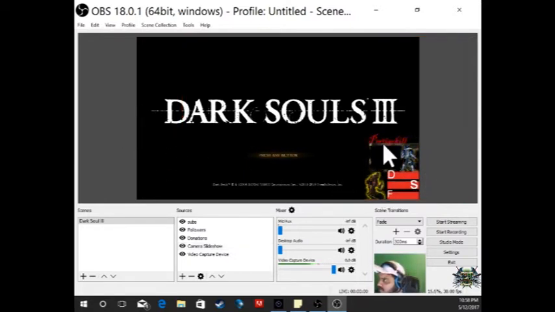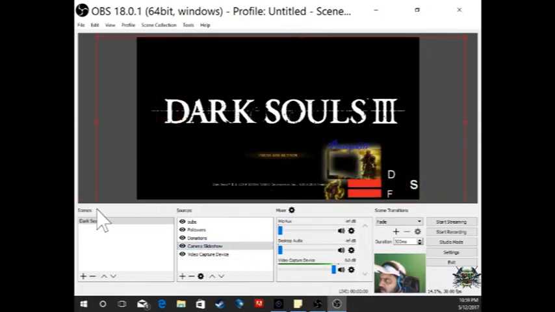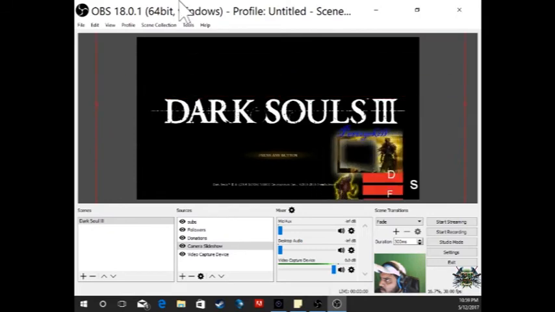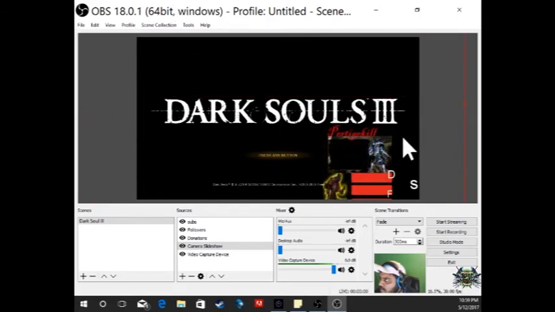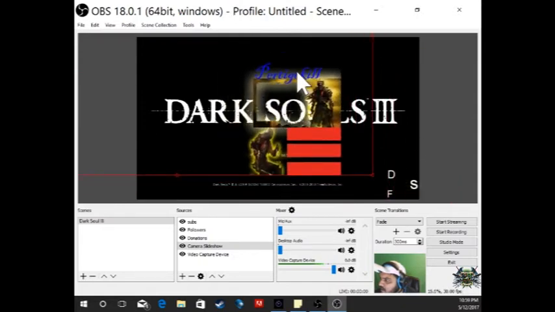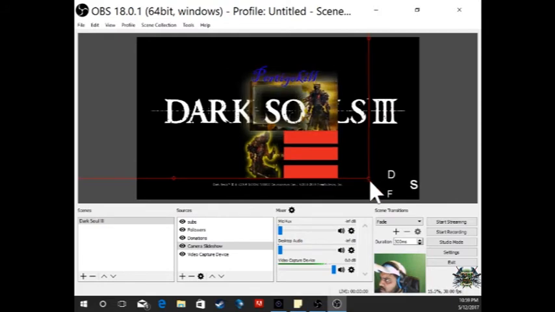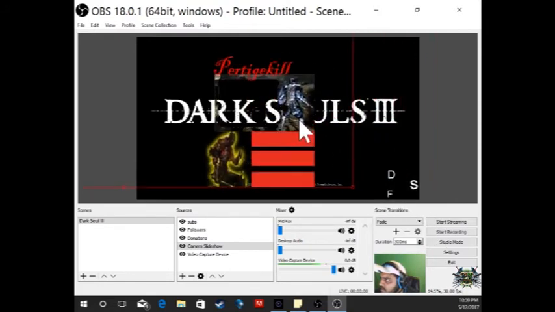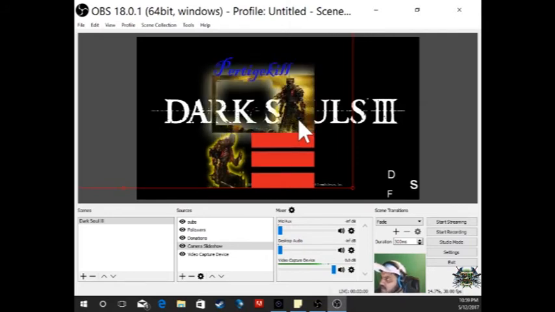So after you guys do your overlays, you know, so now if I make this bigger, if I go ahead and make my slideshow over here. So let me go ahead and zoom in and show you how that slideshow looks, okay? And then I'll make it smaller later on, so you guys can tell how the slideshow is changing colors and doing the little slideshow effect onto the screen. So that's how you do it.